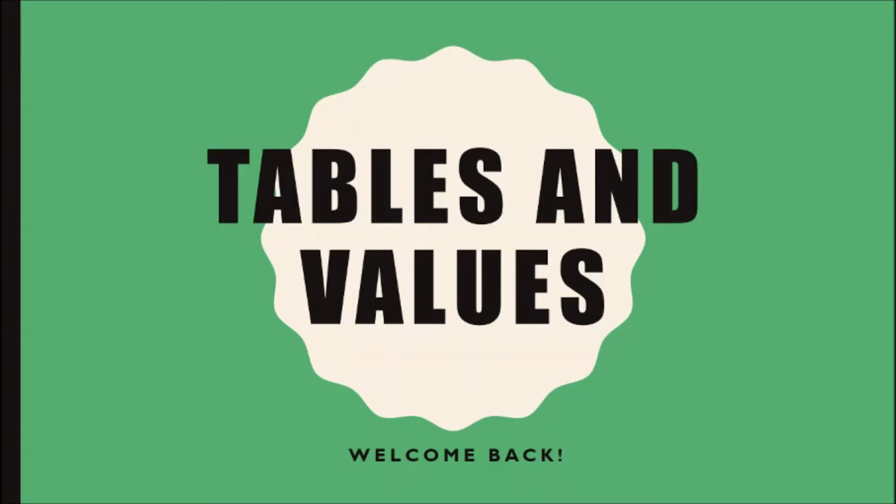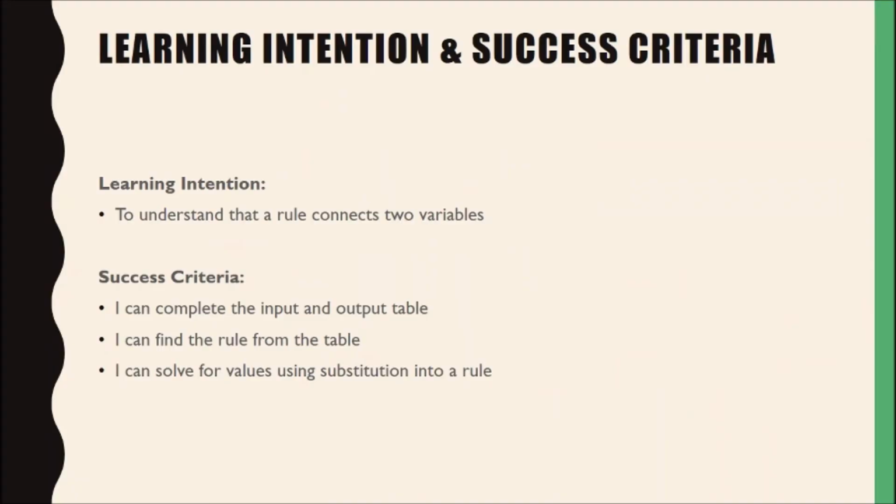Today we're going to be doing tables and values, and hopefully diving into how you can find the rules using the tables and values. Today's learning intention is to understand that a rule connects two variables. Two variables could include x and y, which we see quite a lot in linear equations.